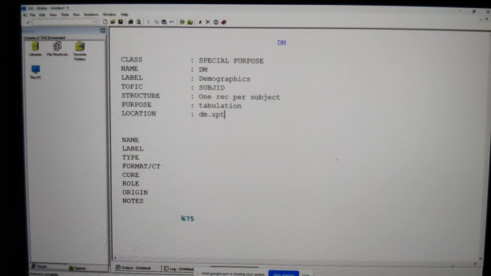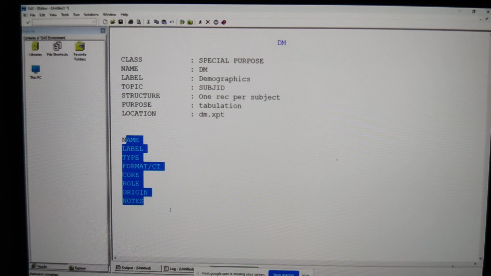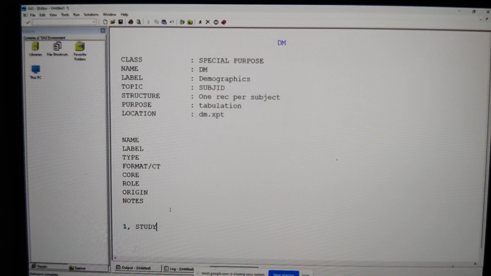Now, we are going to discuss each variable in the DM data set or DM domain. When I'm discussing each and every variable, we should discuss these important 8 attributes. Okay, very good. Now, the first variable that we are going to discuss in today's class is STUDYID, and the variable name must be uppercase. What is the variable name that we have? STUDYID. So the variable name is STUDYID, and the label of this variable is Study Identifier. I told you the label should be less than or equal to 40 characters.